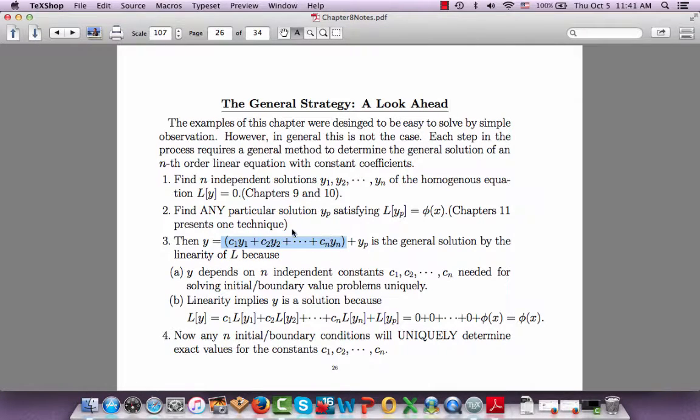So just to go over this again. We're going to solve the homogeneous problem to find a general solution, which looks like this and is called y sub h. And then we're going to use another technique to find one solution of the general equation, call it y sub p, and then we add those together to get our general solution of the entire problem. Then we plug this into the initial and boundary conditions to find out what those constants c1, c2, etc. are.